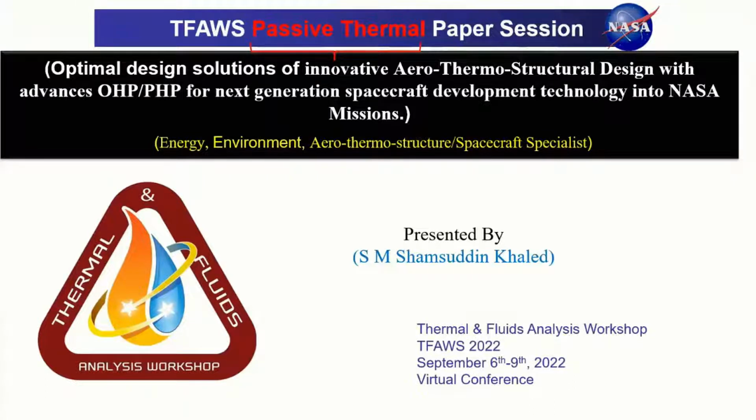So we're moving on to a presentation by Shamsuddin Khaled: optimal design solutions of innovative aerothermal structural design with advances in oscillating and pulsating heat pipes for next generation spacecraft development technology into NASA missions. My presentation is optimal design solution of innovative aerothermal structure with the OHP, pulsating heat pipe PHP, for next generation spacecraft development technology into NASA missions.